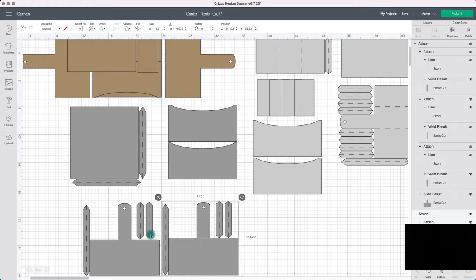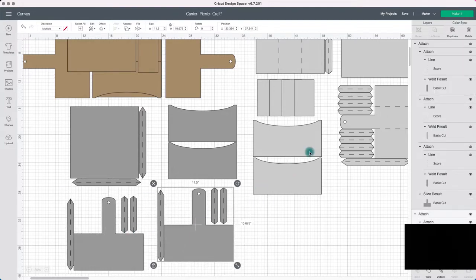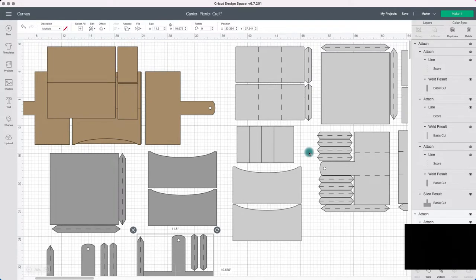Again, all of the dark gray are your outside decorative pieces. All of the light gray are inside pieces and hinges. All of these little pieces like this are all hinges. These are all your main decorative. The score lines on these pieces, do not fold them. That's a guide of where to put your dividers, and we'll get into that as we make it.